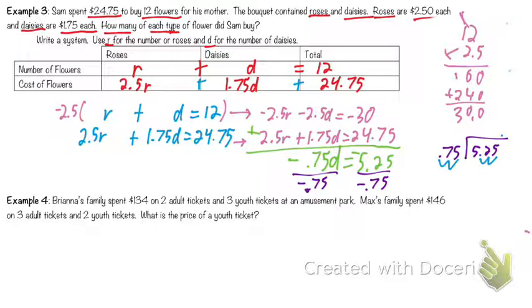So 75 into 525. We're going to be guessing and checking a bit here, right? Now, we know we want this to go in evenly, so we know we want the last digit to be a 5, right? So 5 times what kind of numbers will end in 5? Will 5 times an even number end in a 5? No, only in a 0. So 5 times what kind of numbers will end in 5? Odd numbers. We need it to be an odd number, so we can narrow down half our options right there.